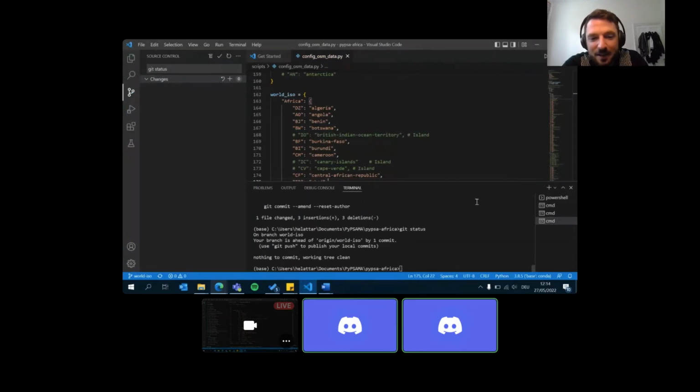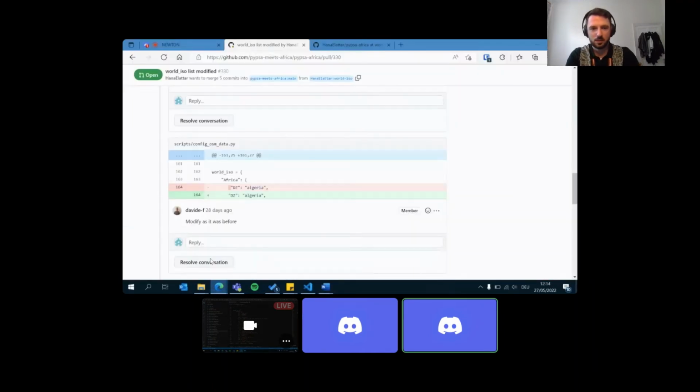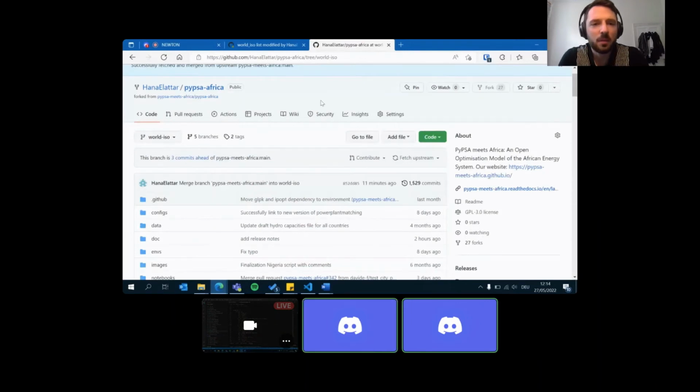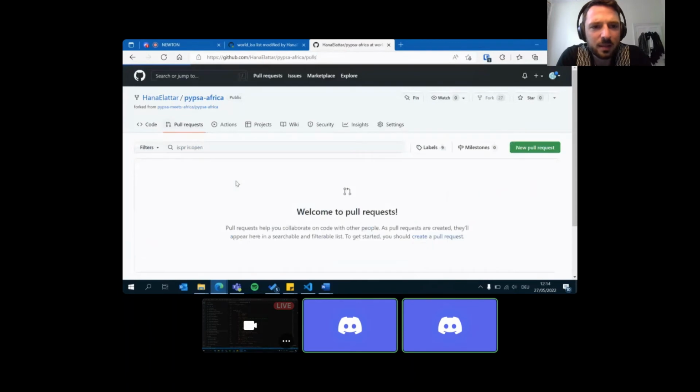So let's check now, like you pushed it now to your fork. And actually, because you have had the pull request started, it pushed it now also to the main repository, to your pull request in the main repository. So let's check it out. Yeah. Like on the pull request itself, it's automatically, not in your fork, but in the main repository.